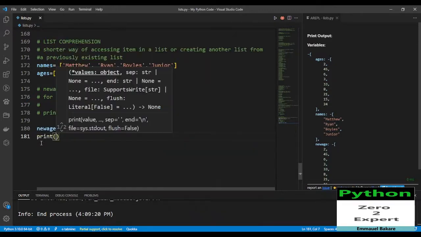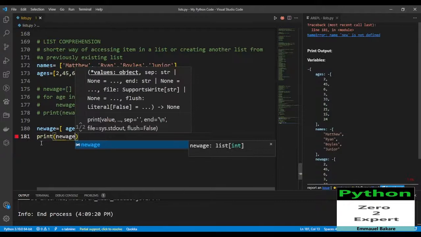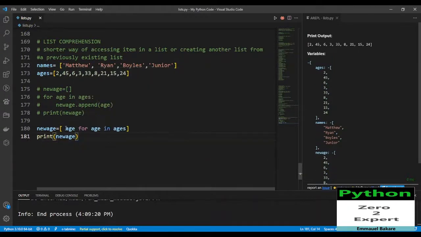And then I'll print out new age. So these 2 lines are the same thing as these lines of code. So I do a for loop and I put each of them in age, and then I put it in a list. So it puts all that in new age.